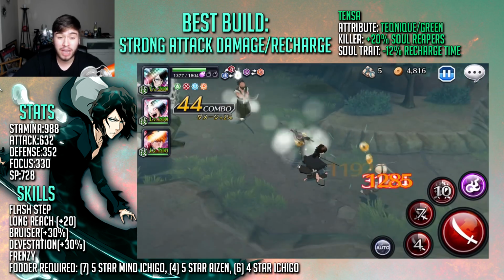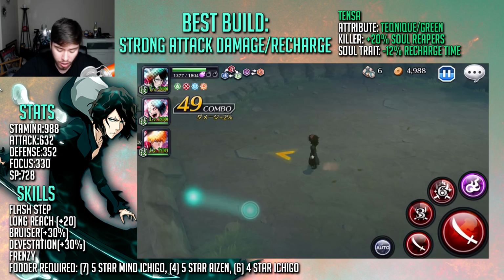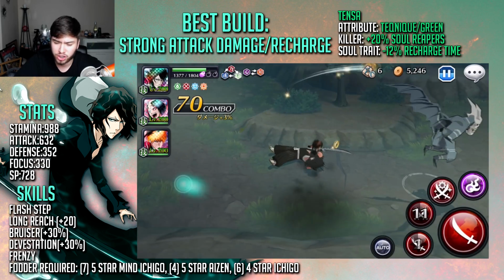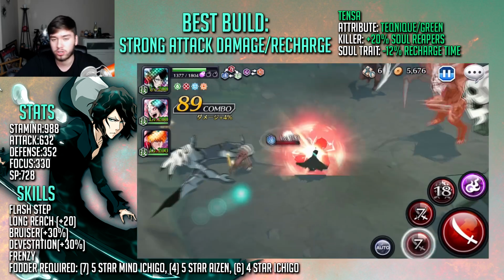And for the best build, I would have to go with a strong attack damage or a recharge time, depending on what you're doing. Obviously, if you're doing PvP, go with strong attack damage. PvE though, you can really stack up that recharge time to where it could cut the strong attacks in half and you could just spam all the strong attacks.